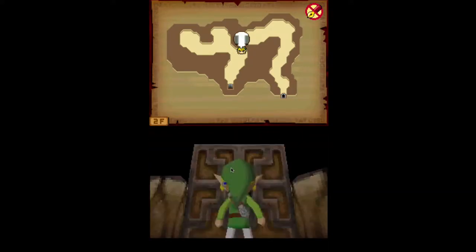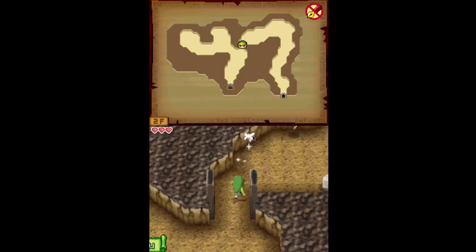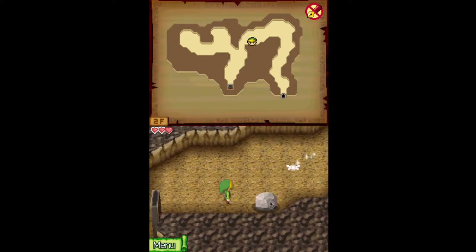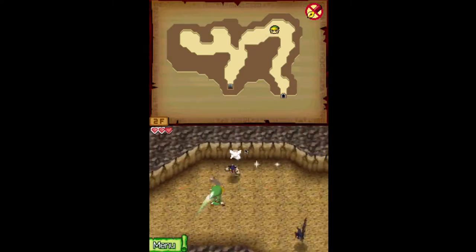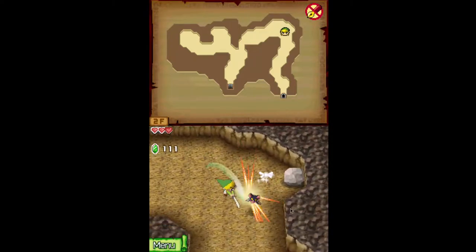Alright, let's go, Tink. Open this damn door. And off we go. More Zubats! Oh my god. Can I move this rocket? I missed. Hey, I got it! Stupid bat. Bam, baby. Ooh, 5 rupees, thank you very much. Take that. Bam, baby!